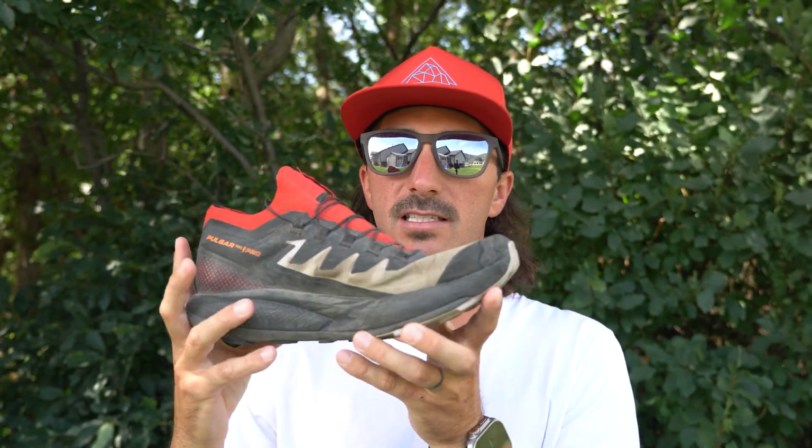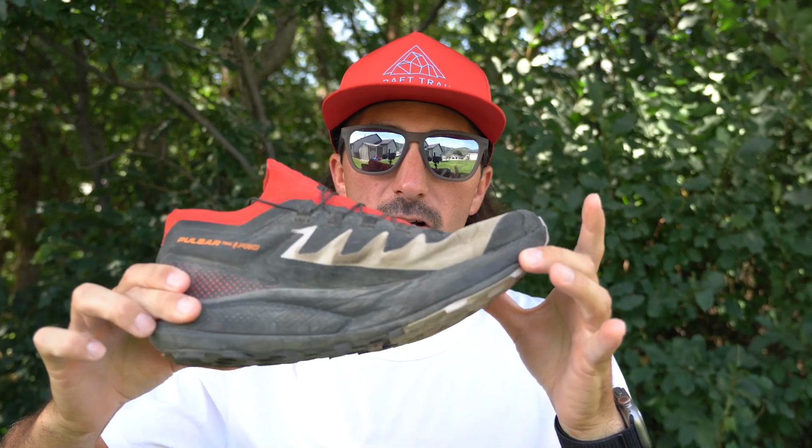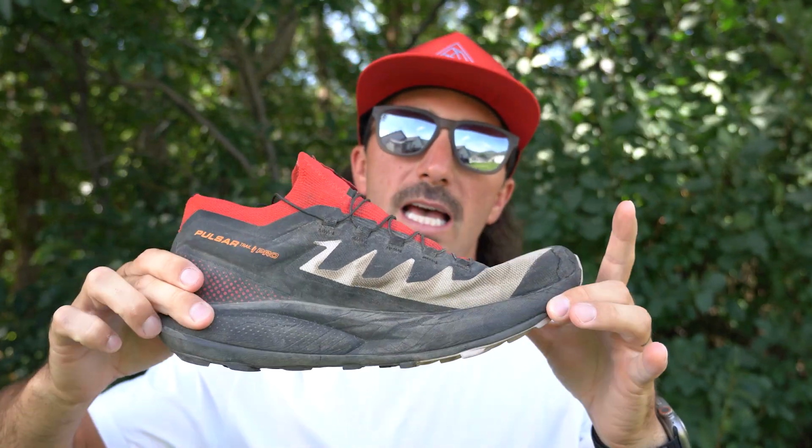It was because when you would rock, this is the inside of the shoe right here, when you would rock, it would kind of force your foot to roll like this to the inside. It was forcing a pronation of your foot, and it was really causing weird stuff with my stride. I was tripping a little bit, and I didn't like the feel of it. But everything else about the shoe I loved, and so I was like, I really hope that they do a second version of these and fix that.